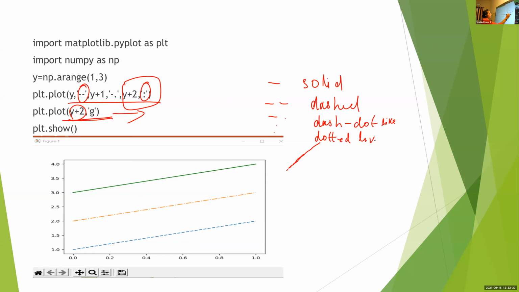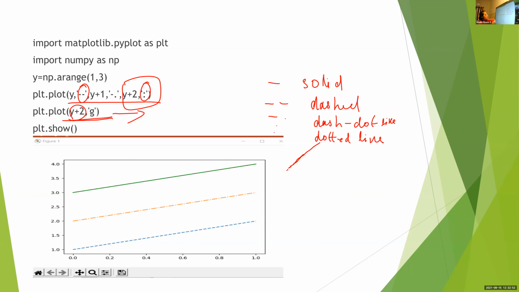These are the styles that we can give for this line chart. Okay, so single hyphen is a solid line. Double hyphen is known as dashed line. Hyphen dot is known as dash dot line.